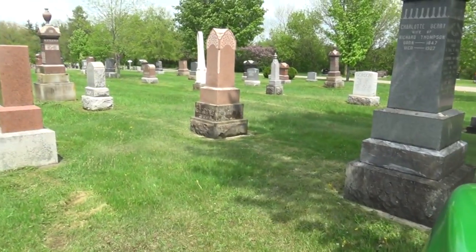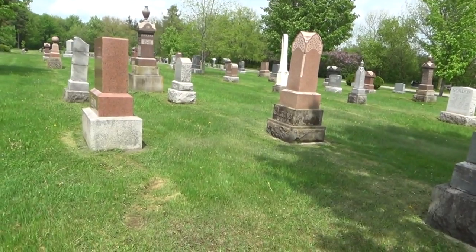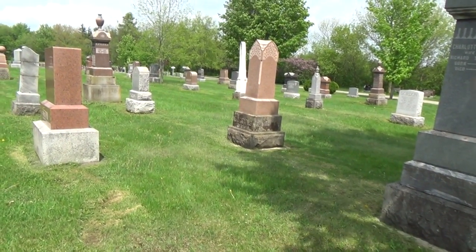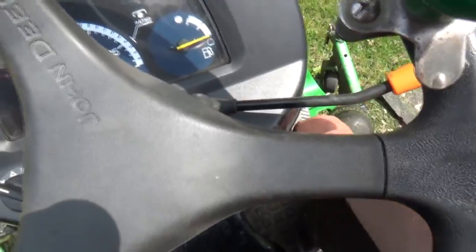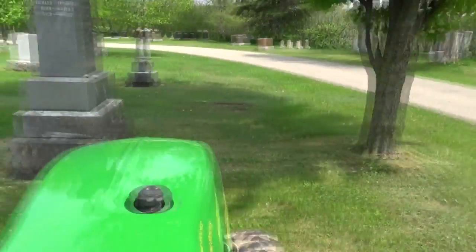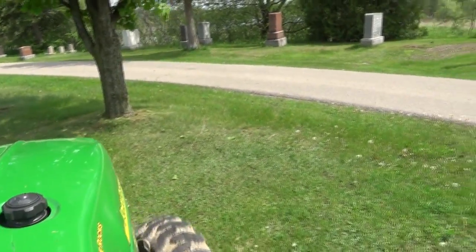All right, so we got her all trimmed. About 15 minutes maybe or so. Something like that, I don't know. I wasn't really counting to finish the rest, so it wasn't bad. So, we're just gonna fire up here now and find a spot probably just under that tree that we can just mow that area there quick and then dump the trailer off.